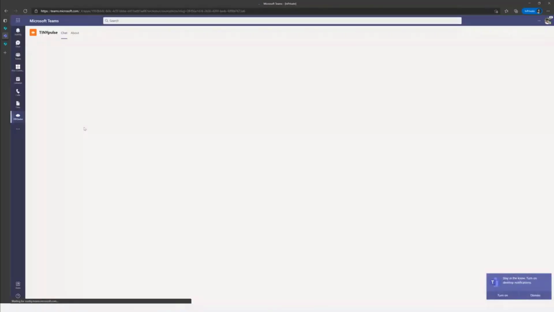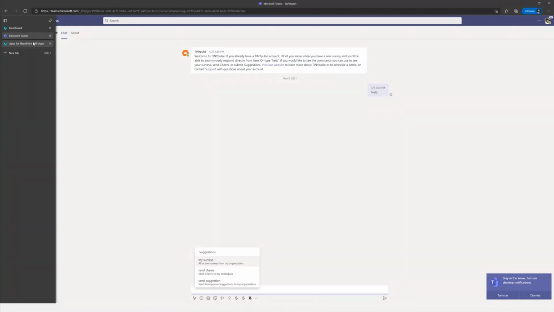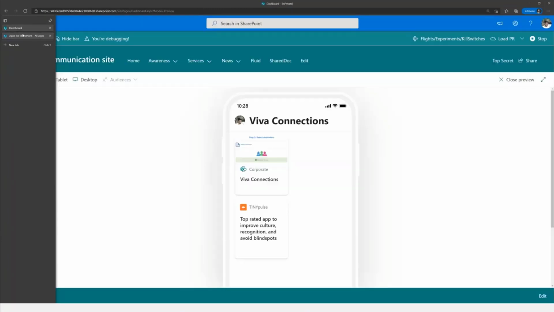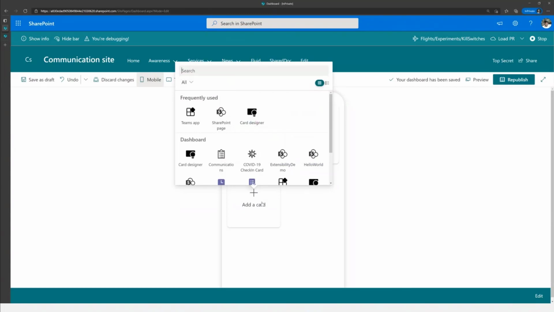So you can see here, it lands in Tiny Pulse, and I'm able to use it directly from the browser or the Rich client, wherever I am. In the case of mobile, if I click on the card, it will open Tiny Pulse or whatever app I set on the mobile.